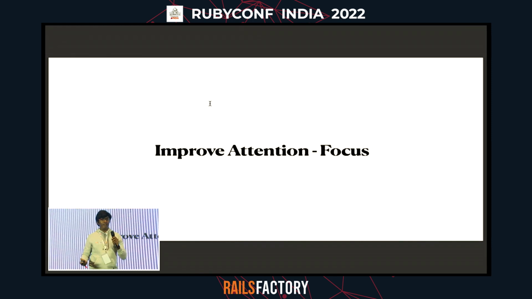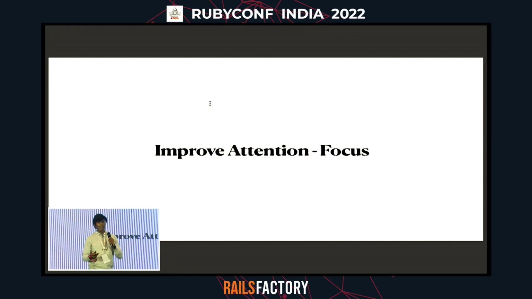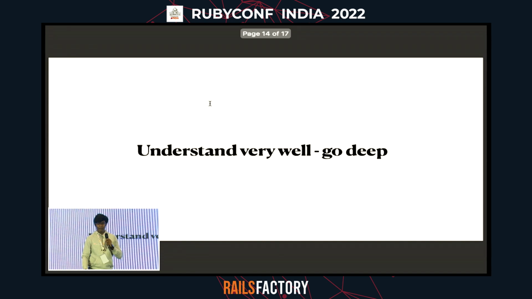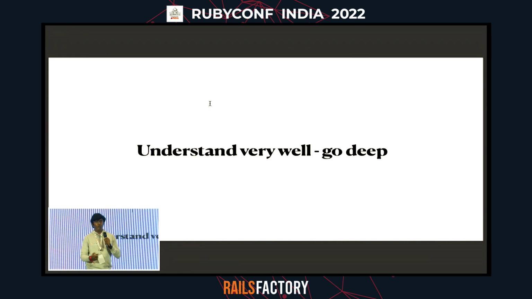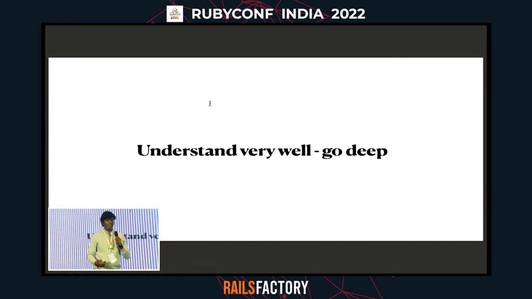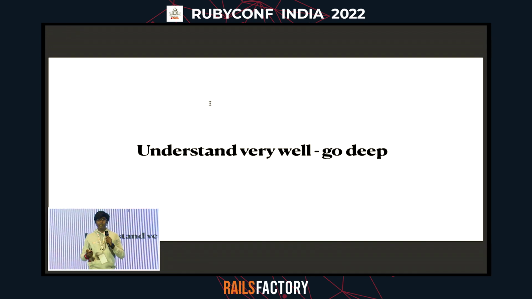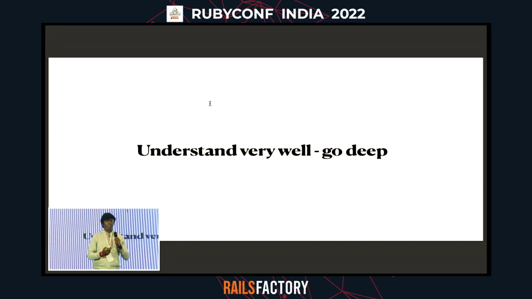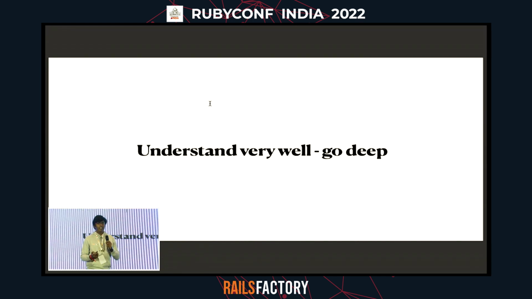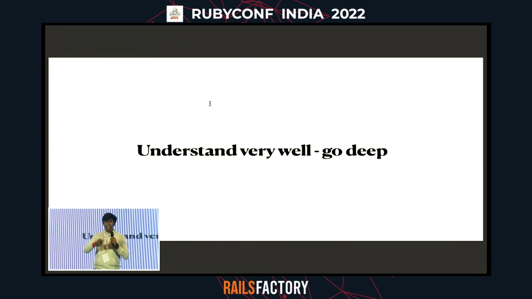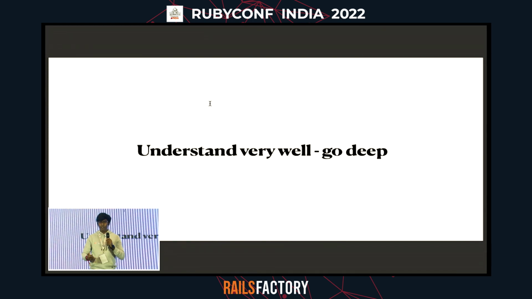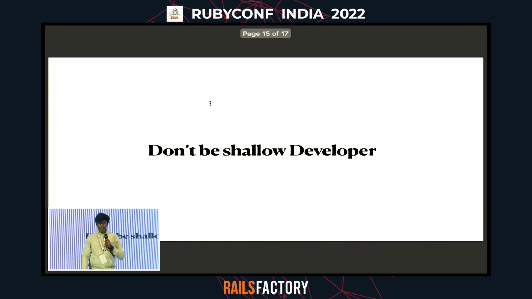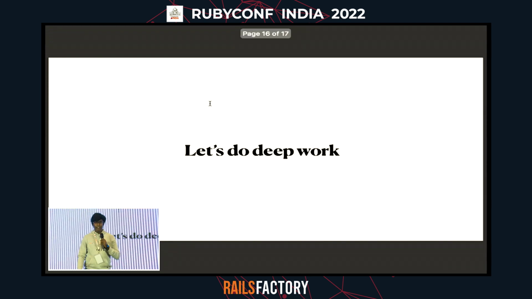All these apps that you're using today are actually reducing your attention span, which is one of the best skills that humans have, right? So let's not go for all this shallow stuff, right? Let's look at things, let's try to understand things in depth, okay? Just don't go for shortcuts, don't search for solution. Try to understand the problem first, take the time to understand the problem, and from that arises the solution, right? You don't even have to look for solution, right? So don't be a shallow developer, let's do deep work.